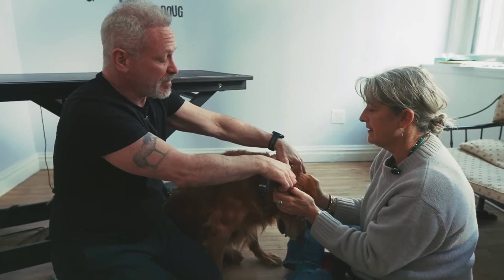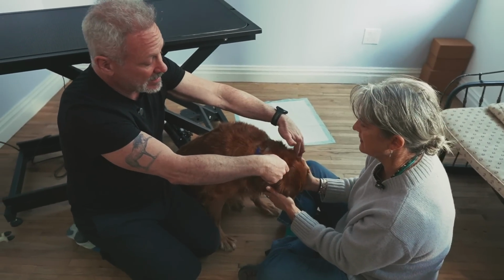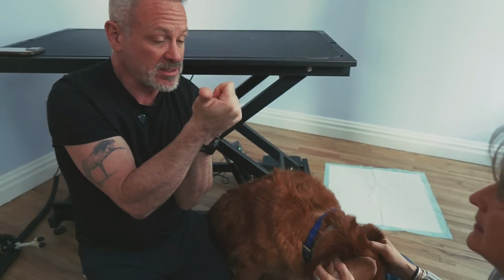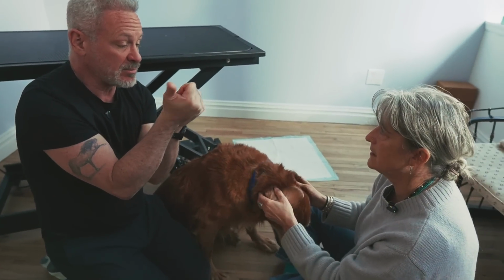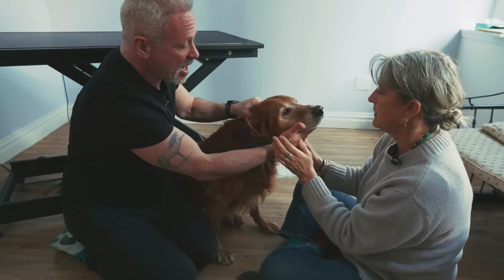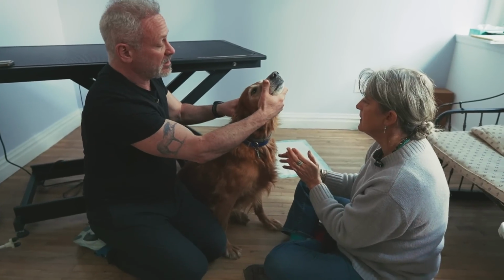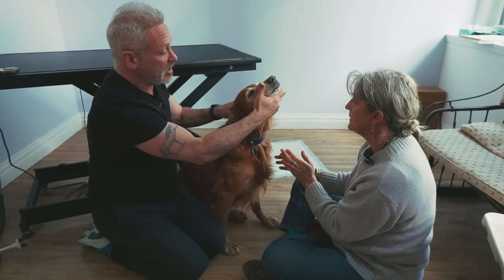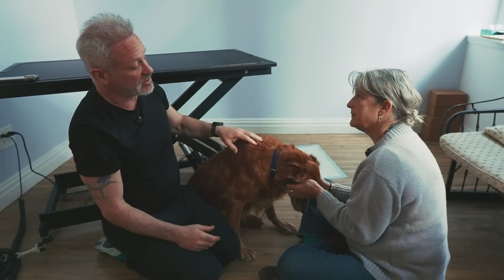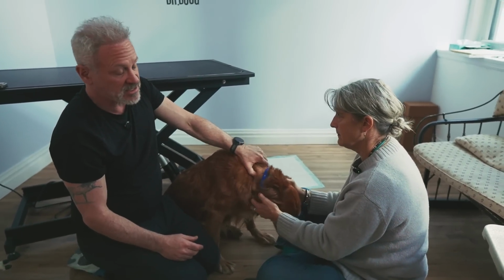And I'm looking for the space between the occiput and the wings of the atlas. And they seem pretty even. Sometimes it's wedged up on one side of the transverse process relative to the occiput, or the other side. But it's sitting nice, so I'm not so worried about that. I also like to check a little bit for extension. This is an 11-year-old dog, and it should come up a little easier, and we should go up to perpendicular. So we do get the range of motion, but you see she's jerking a little bit. So I'm going to come in and adjust that first, and then recheck extension.